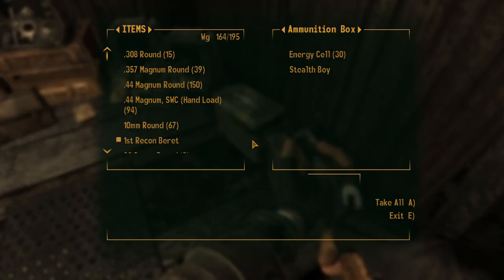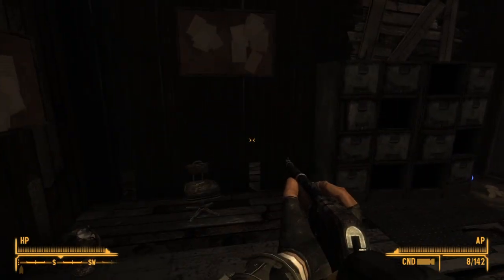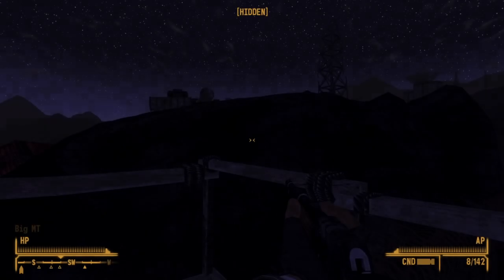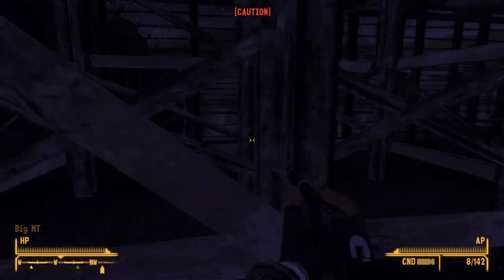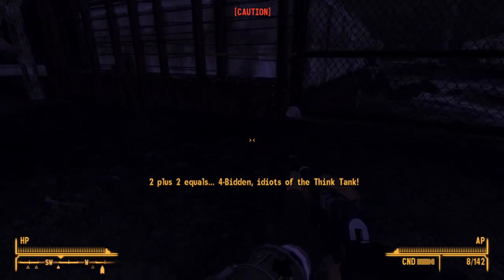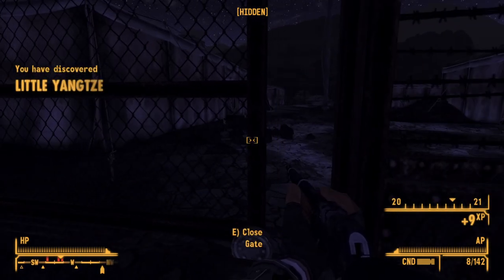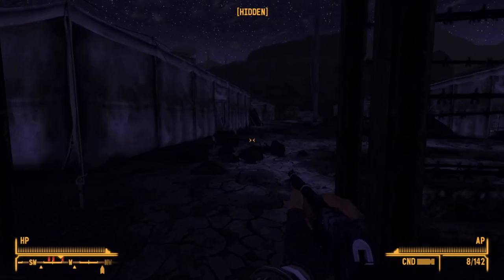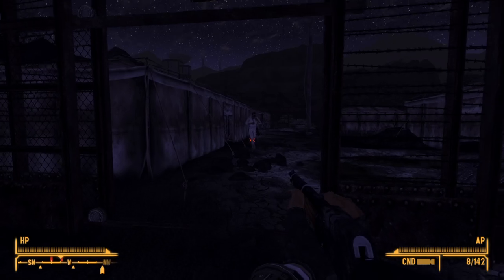Place is just. I'm not sure this. Sneaking done. Fighting now. Two plus two equals bad guys dealt with. Forbidden idiots of the think tank. Ready, steady, fighty.